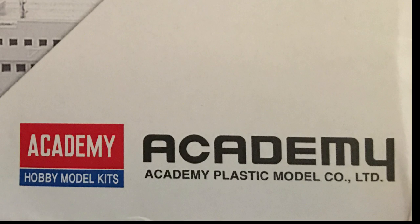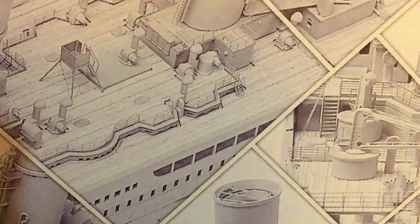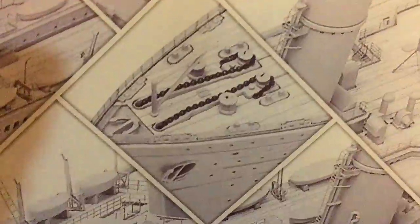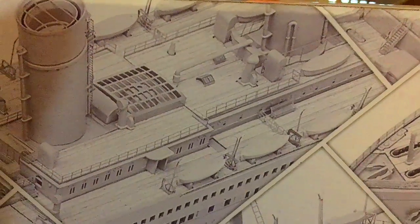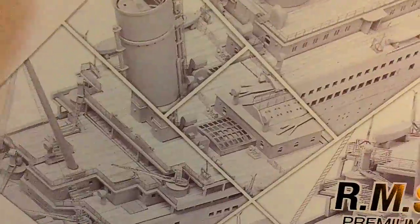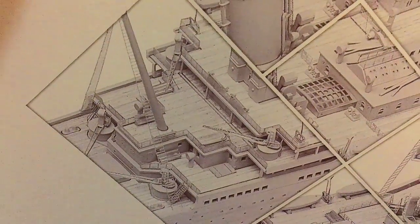And along the way, you can see some fantastic pictures. I don't know if these are pictures of the actual model. Probably that's what it is. I don't think it's an illustration. You can see the compass tower, the anchor crane, and the bow. You can see where the, let's see, is that the front, the forward, or the aft staircase? Could be the aft. The cranes.